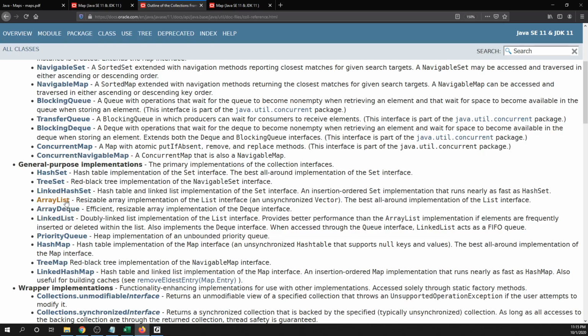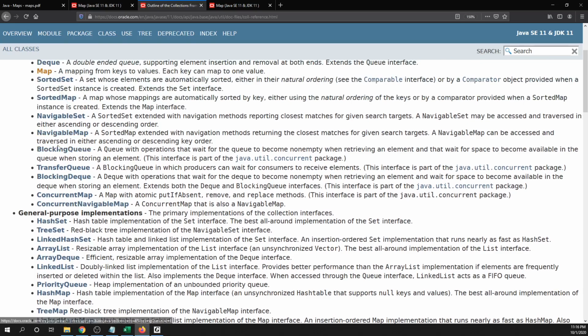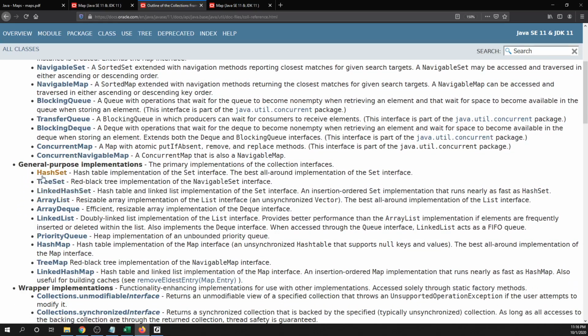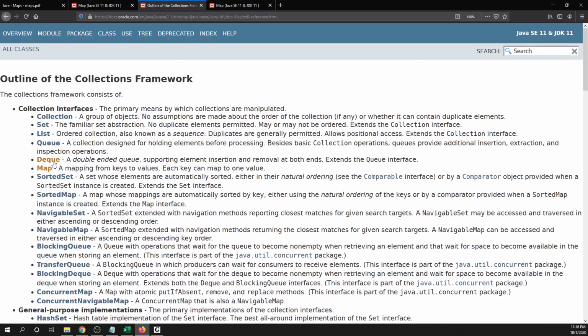So these are concrete classes that you can create objects from, right? These are interfaces, so you can't create objects from them, right? But HashMap is what we were working with now. And so here you can create a bunch of different types. And another one that you should recognize is ArrayList. ArrayList is something that we talked about in Java 1. That is an implementation of this List interface, like I told you previously. Okay. And so again, we're not going to go too deep into this, but in data structures, I'm sure that you will.